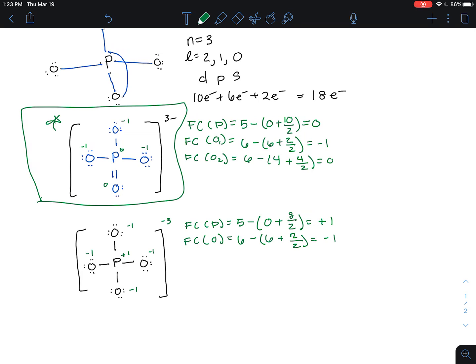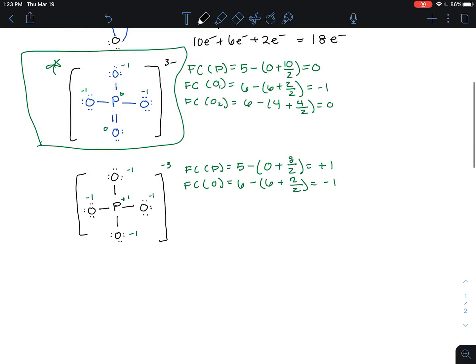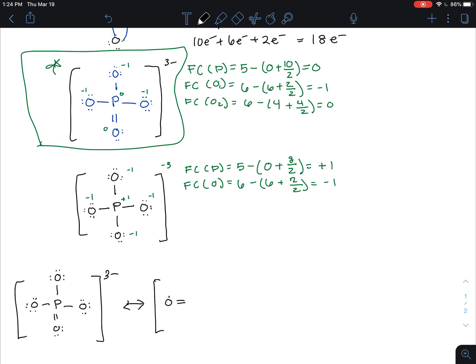The one last thing you would have to do in a question like this is, well, my double bond is down on this oxygen. Is that my only possibility? And the answer to that is no. You have 3 other possibilities. So you have resonance. Now, resonance occurs when you have a structure like this and you can move around the bond. This is my original structure. I've already determined that with the singular double bond, it's the most stable. Then my other resonance structure will have the double bond move to the other oxygen.